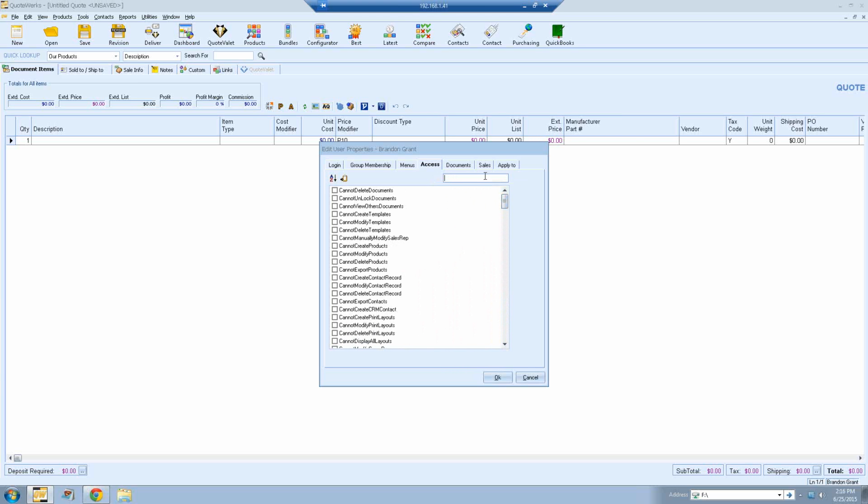I see someone is asking if you can belong to more than one group. Yes, you can. And if so, is there a hierarchy for security? No, the groups are basically independent groups, so one group doesn't trump another essentially. However, you can assign someone to a group, and then you could assign them specific security settings. So maybe you assign all the sales reps and the sales manager to the same group, but then you go into the sales manager's user settings and you assign them some additional security settings. Maybe they have access to everyone's documents instead of just their own. So there are things you can do to be able to do that.